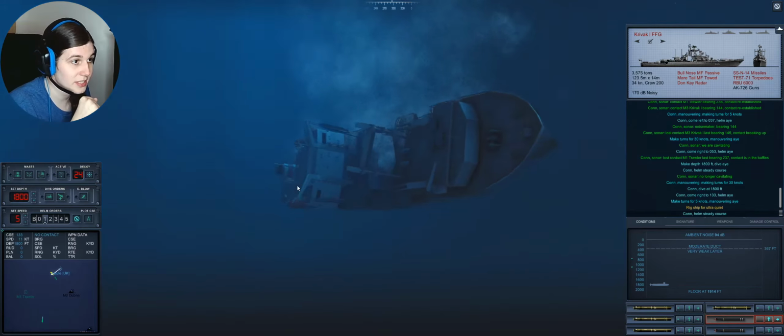I'm going to come back above the layer just so I can get a good chance of hearing anything. So by being deep, I'll hear anything that's underneath the layer, but I won't hear much of anything that's up on the surface. So we're actually just going to come straight up to periscope depth. We're clear of all weapons that are coming in towards us, but we're not clear of the weapons themselves, so we can't leave the area. We may as well just make sure that there's no other contacts in the area. Okay, so we're going to come up to periscope depth.